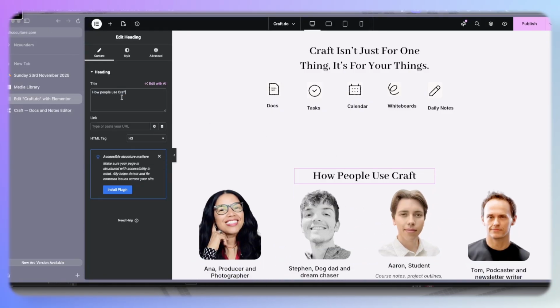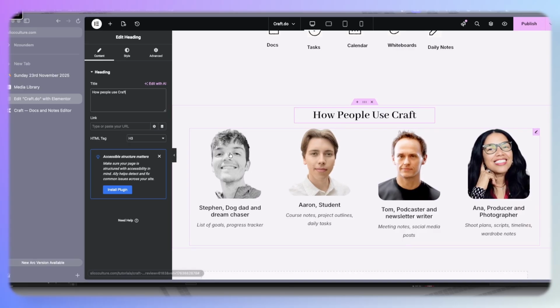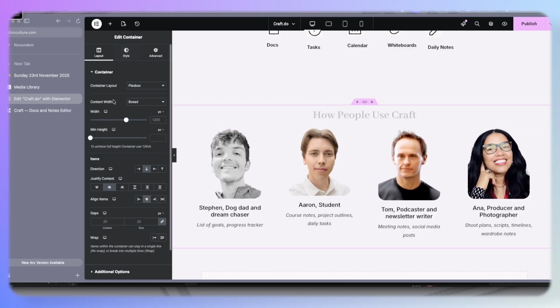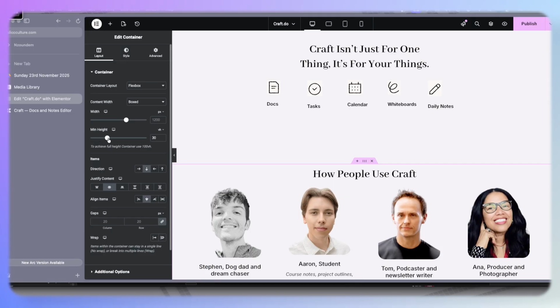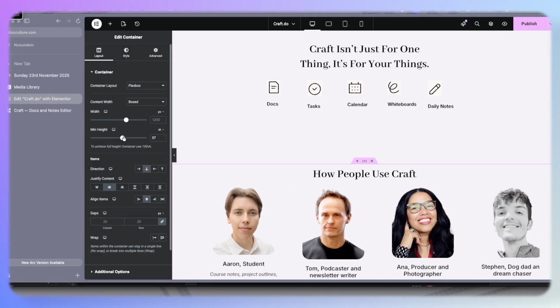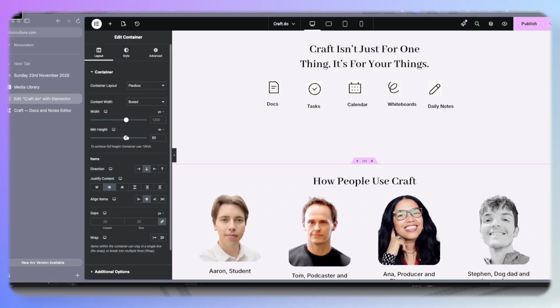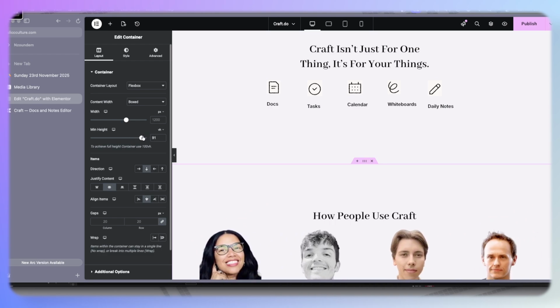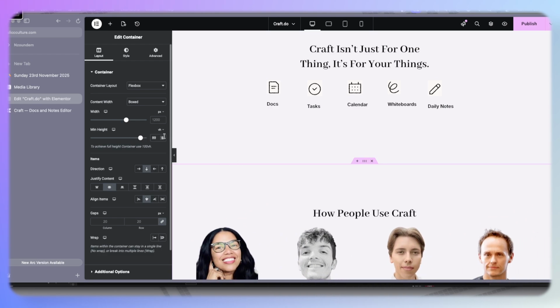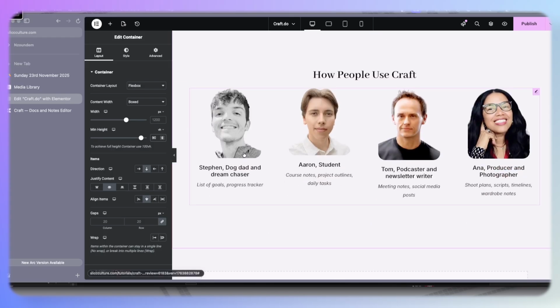So replace this content with this, and then click on the section, give it a minimum height. Make sure the value is in VH. Give it a minimum height of say 90 VH. Good.